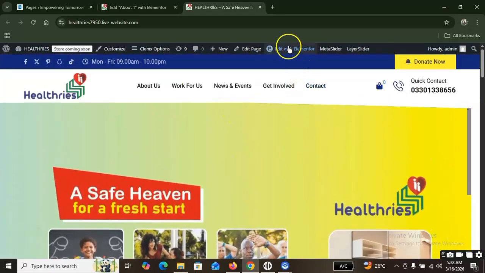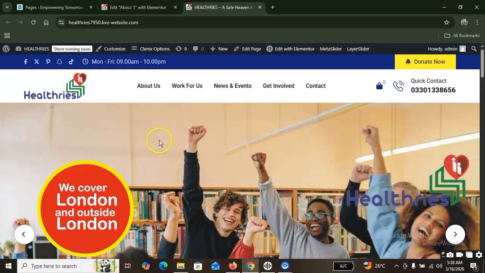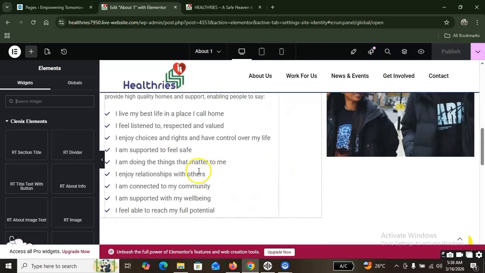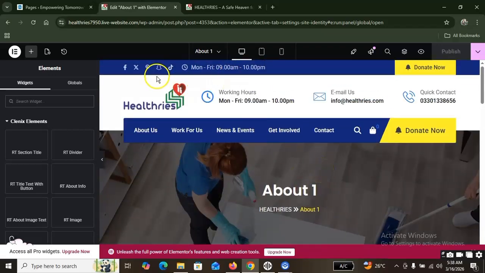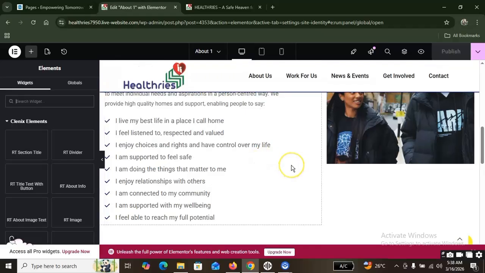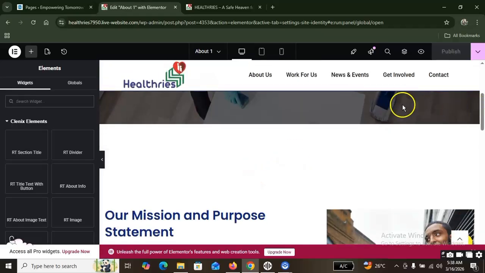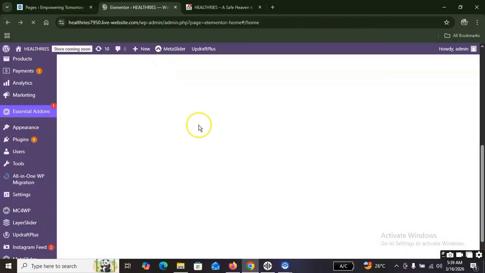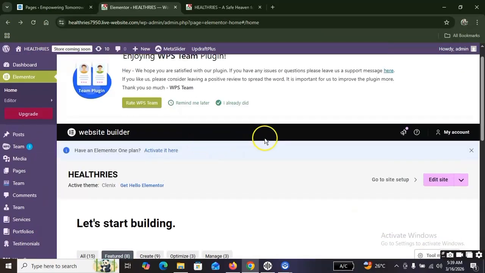So I can just come here and click on edit with Elementor. I can do that directly because this page was built with Elementor. So I'm going to go over to look at your Elementor. You can see here is where you customize. When we start designing with Elementor proper, you are going to understand how all these things work. So I'm just going to go back. I just want to show you how Elementor is opened on your browser to start designing your website.